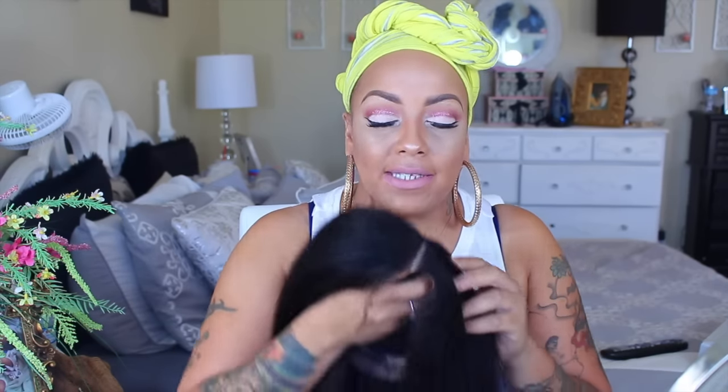So what I went ahead and did is a side left part. I really couldn't do a curved part because on the side the actual lace does not go back far enough. So I just did a straight part, and I did tweeze some of the hair because it is really dense and full. I did put some light concealer onto the lace frontal prior to the video, and I'm also going to be using one of my favorites, which is the e.l.f. All Over Cover Stick.